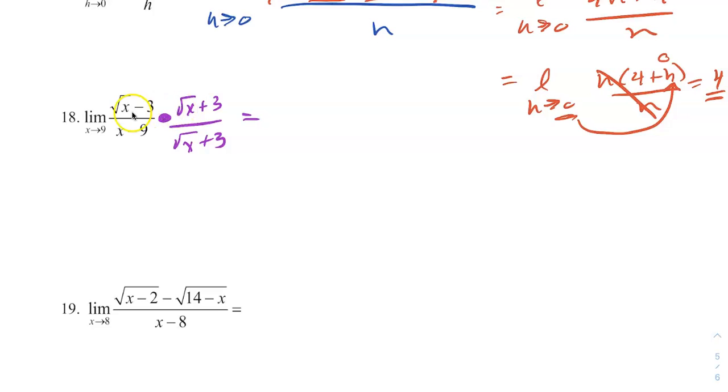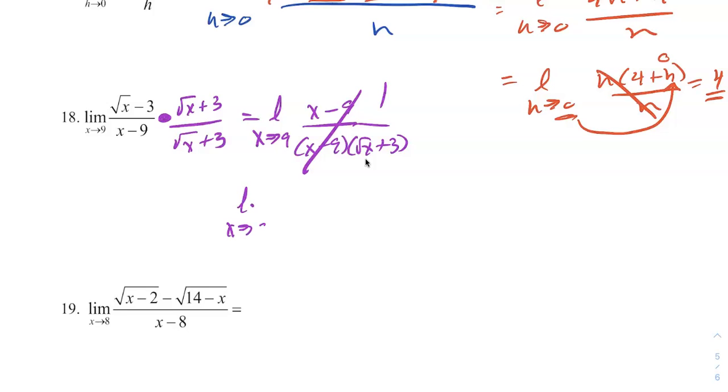Now on top, the difference of two squares. So let me write this first because you have to write that still. So I'm going to get x minus 9 over the bottom, x minus 9, and then times rad x plus 3. Right, so this times this got me x minus 9. This times this, you just want to keep them separate to get that. These cancel, there's still 1 on top. So I'm going to write that just so you don't get confused.